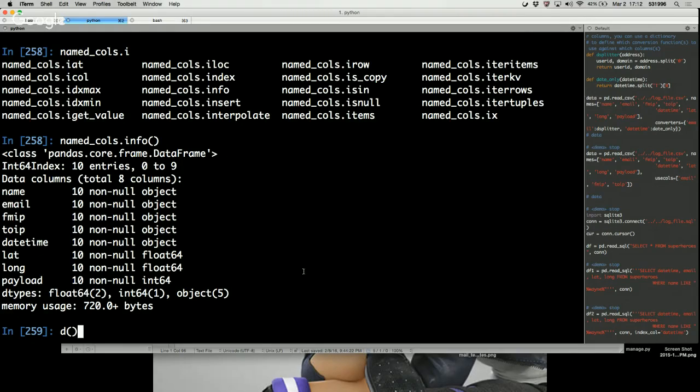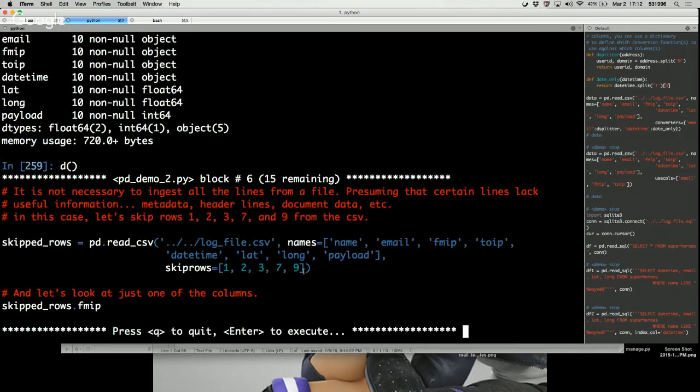All right. So what if the data you get is populated by some things that are corrupted or some things that you don't really want? So for example, let's just pretend that whatever produced my data might put some metadata on certain lines. Maybe it has a line that tells me where it came from and what version of the software produced the data, etc. You can actually tell pandas to skip those lines if you want.